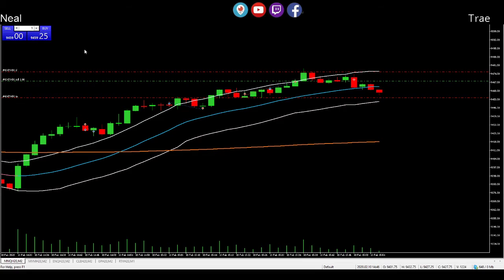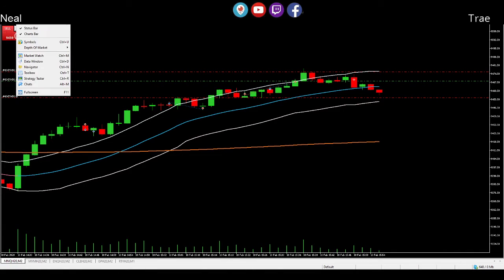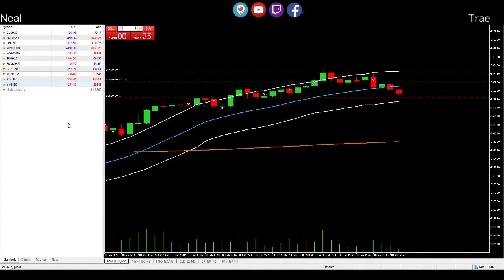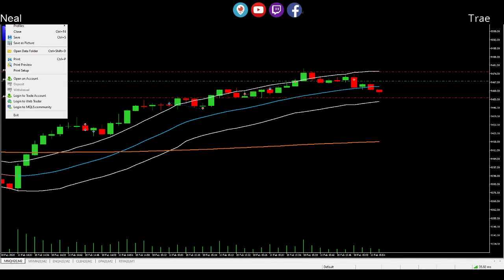One final thing I wanted to show you guys is the Market Watch. This is the next window I want to show you. Basically it just lists everything that you've chosen to be on there. If you want something else that's not on there, you just come down here to click to add, and find your ticker symbol for these futures. They're a little different on MT5 than on something like TOS, so just keep that in mind. You need the right coding for the right ticker. And another thing too, let's just go over here.